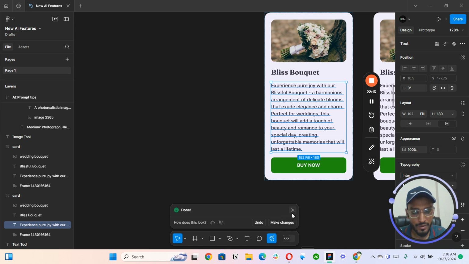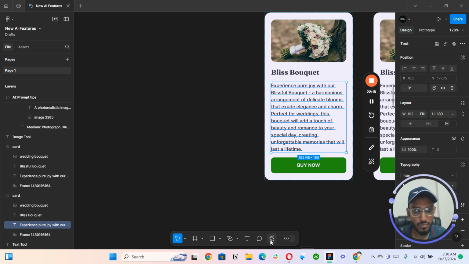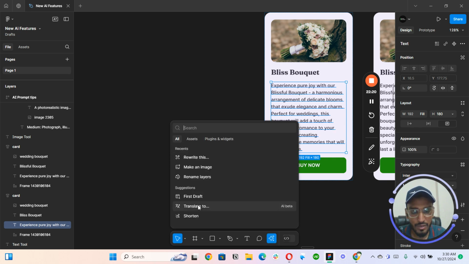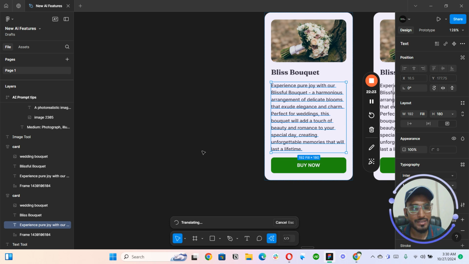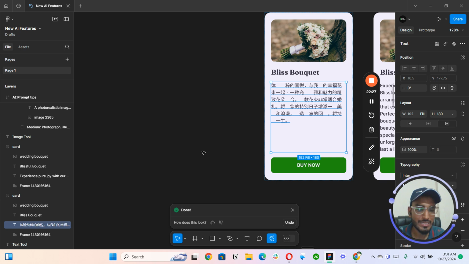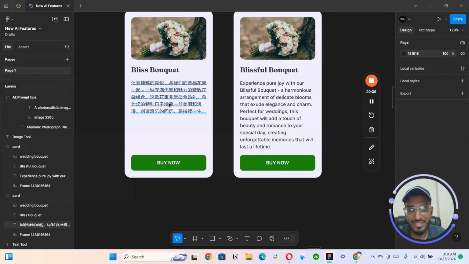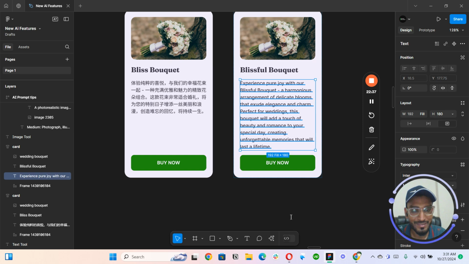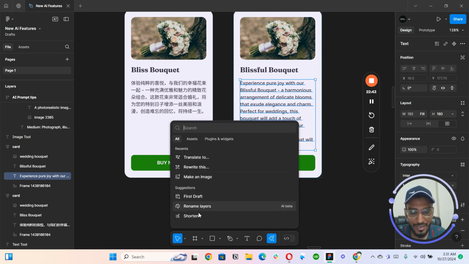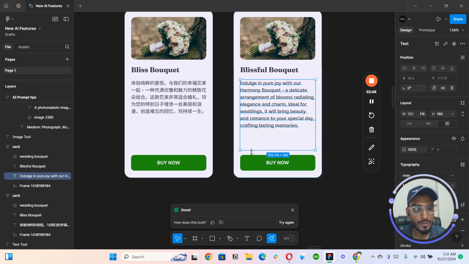And then over here, you can see, if we want to translate anything, or maybe shorten it, you can simply translate into Chinese, right? Any language out there, it will quickly convert the text into that language. So probably you got an idea. I don't know if it translated properly, but you got an idea. Then we have shorten it. So I'm quickly shortening, let's see how it actually works.